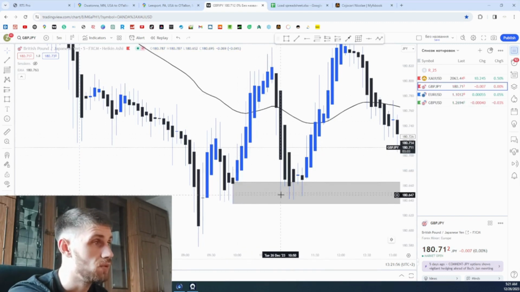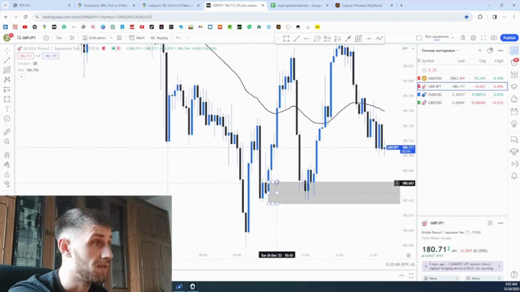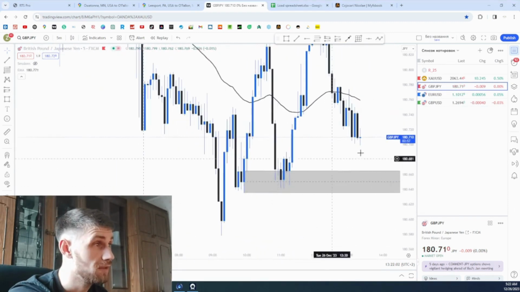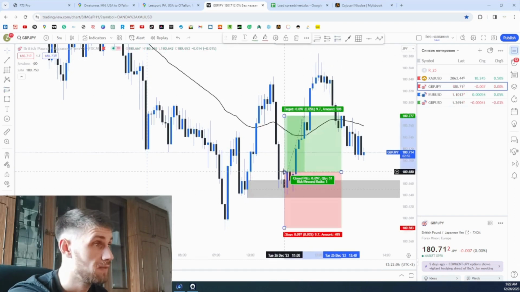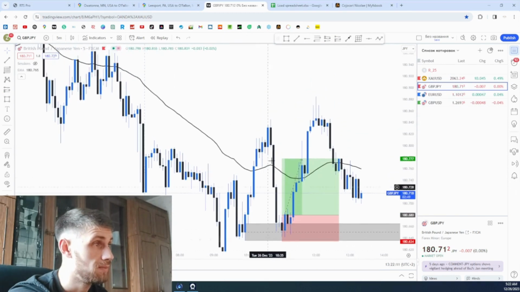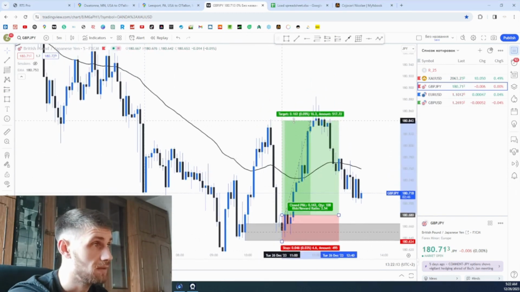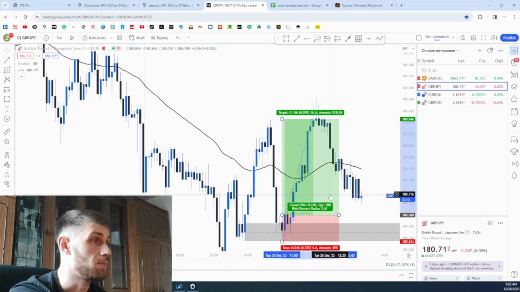The price action beautifully came in. You can do one of two things. Either you can jump in here and wait for the bullish engulfing, which is what I'm doing sometimes. That's the first scenario. You can drag like that, put the stop loss beneath, and target this higher high. That's the first entry point.